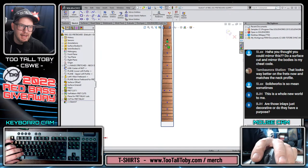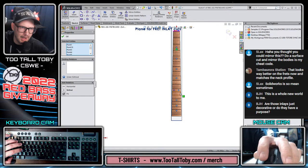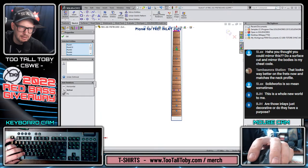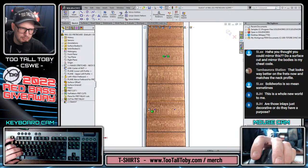For sake of time, I'm going to just eyeball these measurements. I'm not going to sit here and measure every one. I will measure every one later tonight. But for sake of time, I'm just going to eyeball these in here and keep moving on with the lesson.